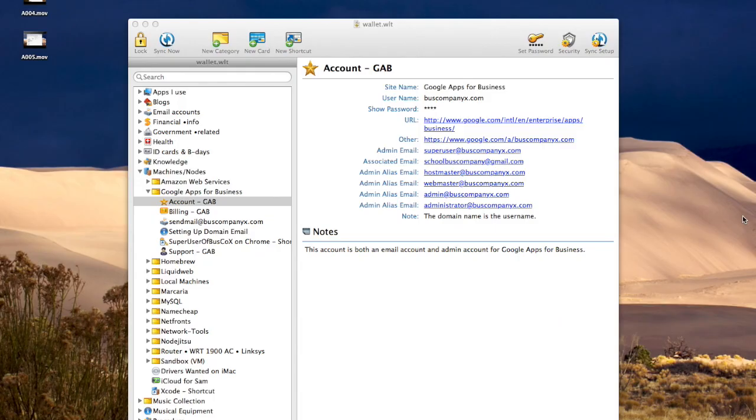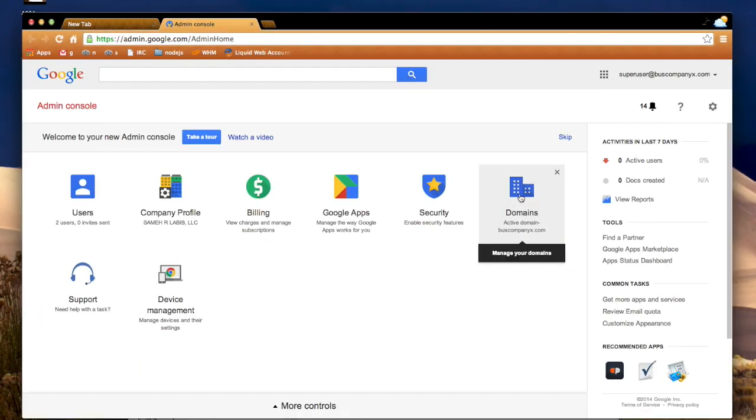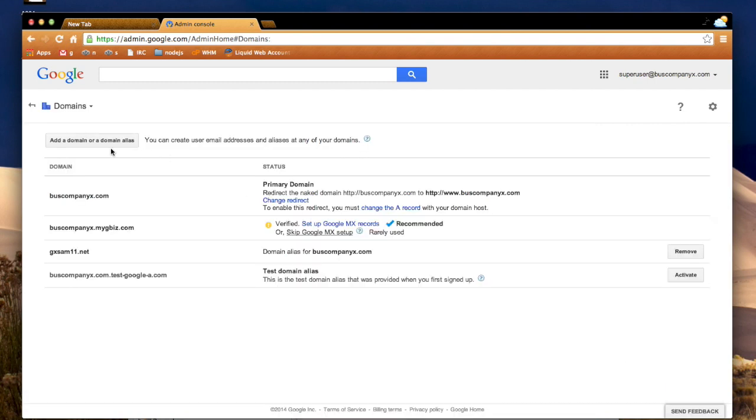Okay, I'm going to rush through the rest of this. Basically, it consisted of going to Google Apps for Enterprise. I believe it's called Manage My Account. And then I went into the section called Domains. Let me demonstrate this. It's this link right over here in eWallet. But I need to open the proper browser. Here it is, domains. Then I had to click on add a domain or a domain alias.